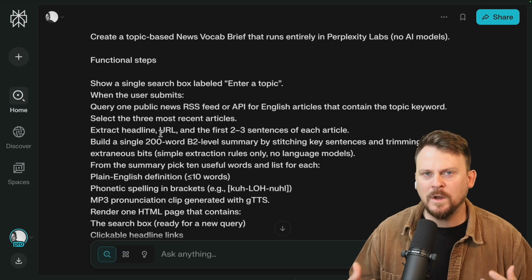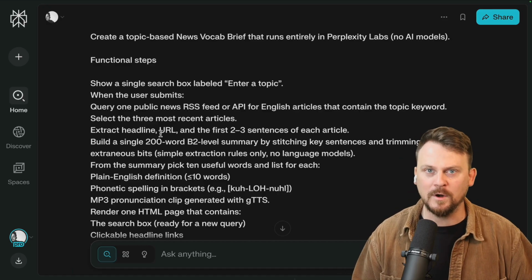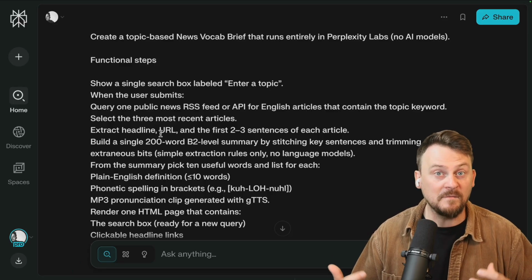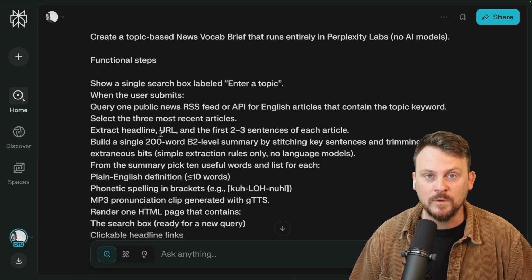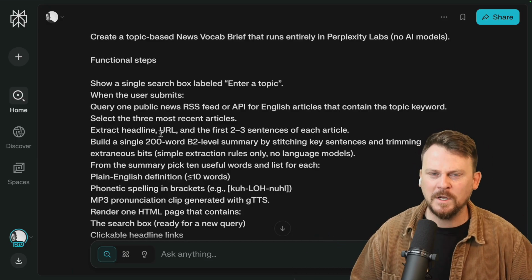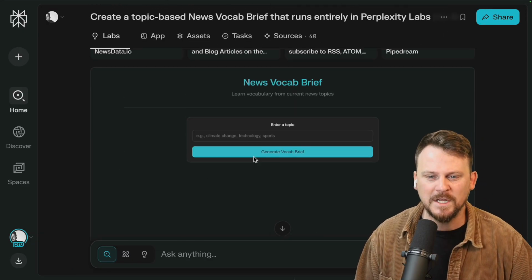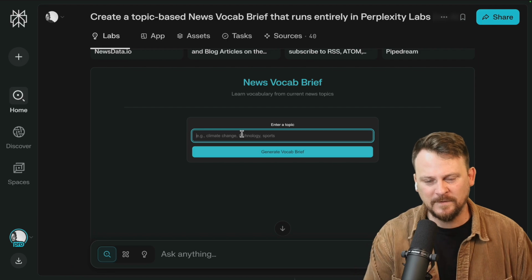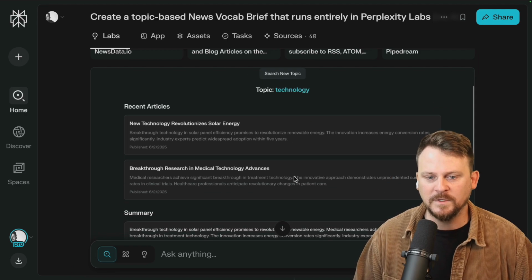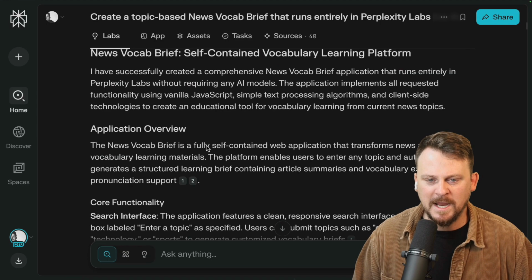Okay, now for the next one, I wanted to create a topic-based news article explorer that would pull out useful vocabulary, give me a summary, allow me to read the original article, and also give me a quiz. Now, I know that's a lot to ask, and I also wanted it to look interesting. So those are kind of my requirements. And this is the first version. Not that great. If I put in, I don't know, let's see, technology, it basically comes up with a couple of articles and a summary, but I didn't really like how that felt.